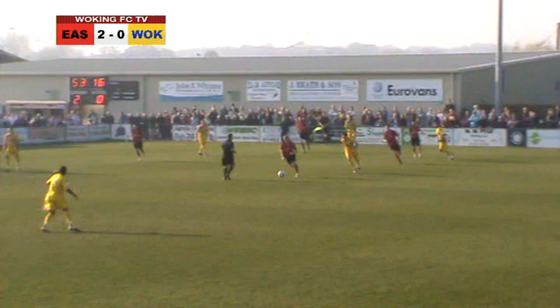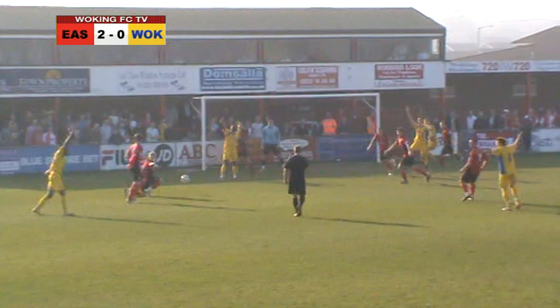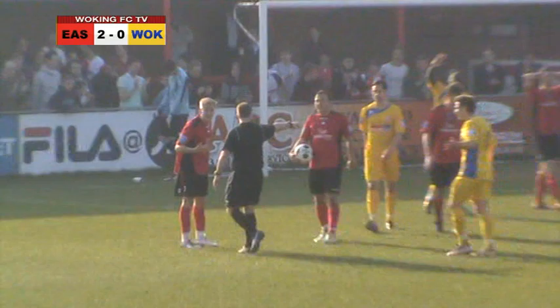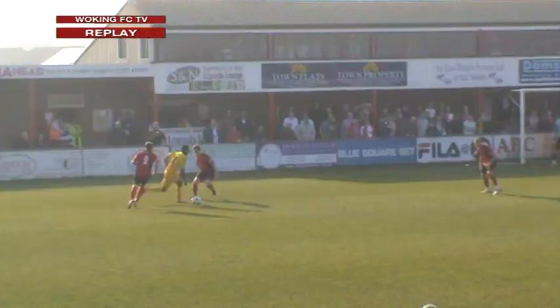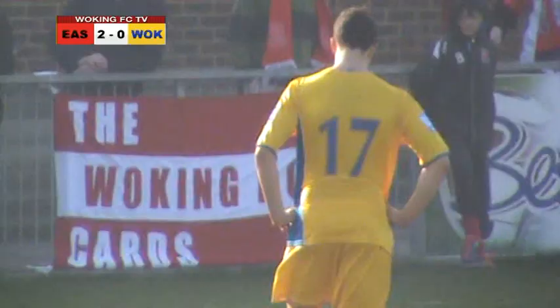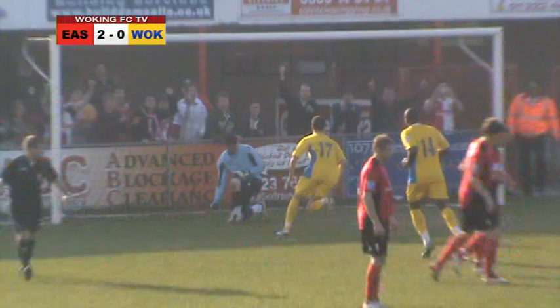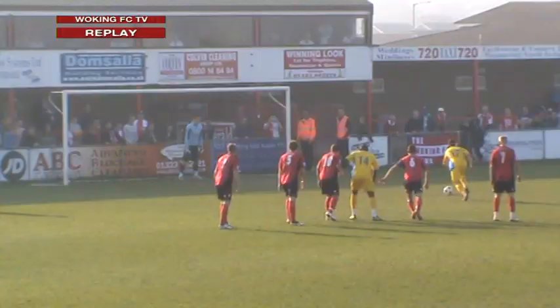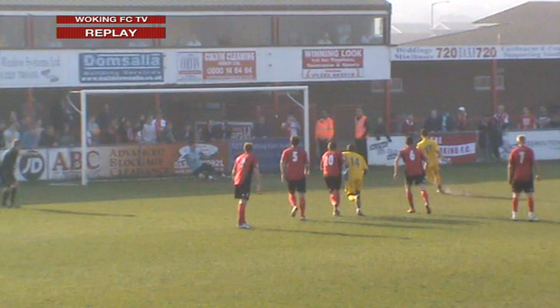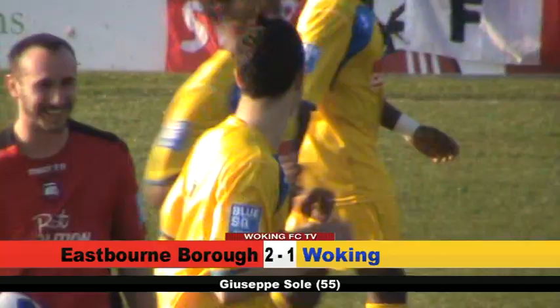Kieran Murta on the ball, played neatly in to Derek Duncan, looking for the run of Kevin Betsy. He cuts inside now and plays the ball into the penalty area — oh! And the referee's pointing to the penalty spot, against Simon Johnson for handball. Woking have a lifeline. Well, it didn't look too much in that — his arm was out and the referee reckons it was a penalty. Giuseppe Sol will have the chance to score his eleventh league goal of the season — and he does. Woking are back in the game! His incredible goalscoring run continues — several games scored in a row now. This time from the penalty spot. After 55 minutes, Woking are making a fight back.